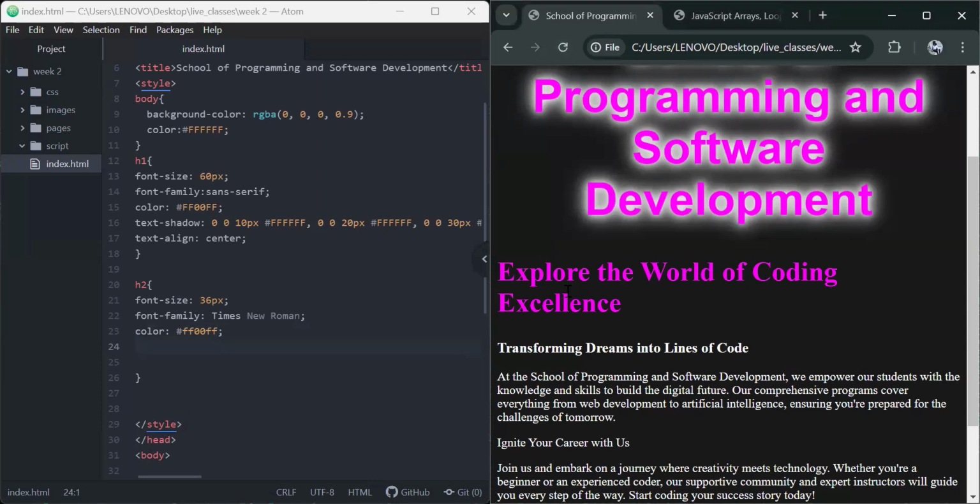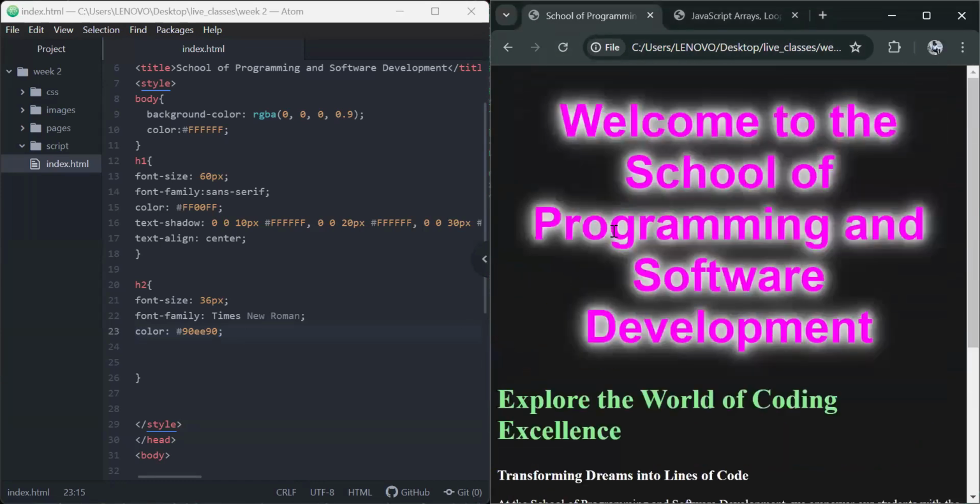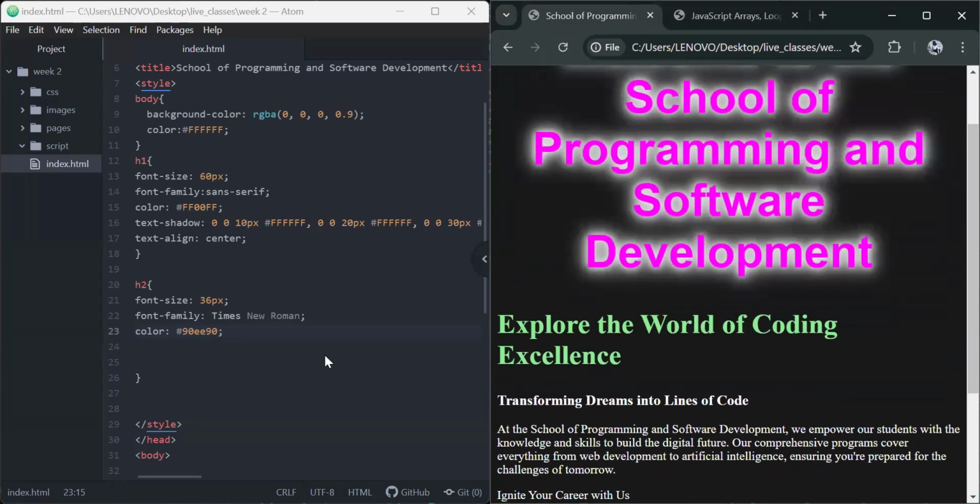Now we have more darker shades of purple, or let's change the color. Let's use something else. Like I said, it's quite difficult having them memorized in your head, so you could always save them and reuse them whenever you need to. I think this color works best. We have a good contrast between the colors to tell the heading from the subheading. All right, so our page is looking good.